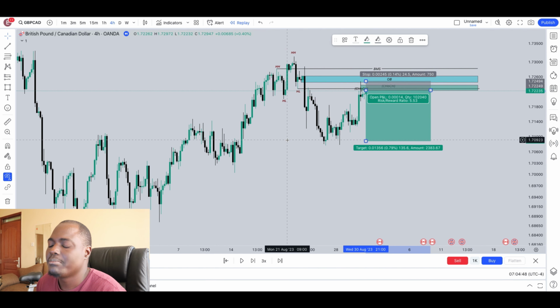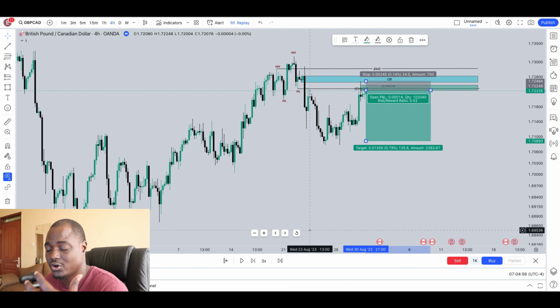Now what happens is my take profit level will definitely be this swing low. So whatever we have here on the 4-hour time frame was able to help us to identify the overall direction. As well, it is the external structure for me, because this is my highest time frame. So whatever I have here is an external structure on the 4-hour time frame, but on the 15-minute time frame, that was my internal structure.